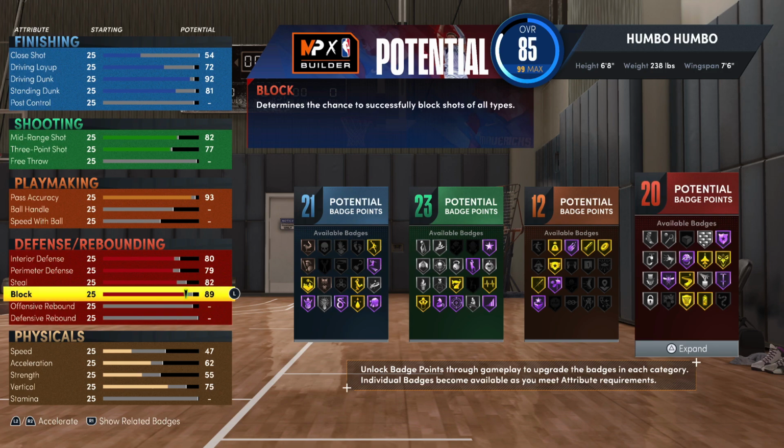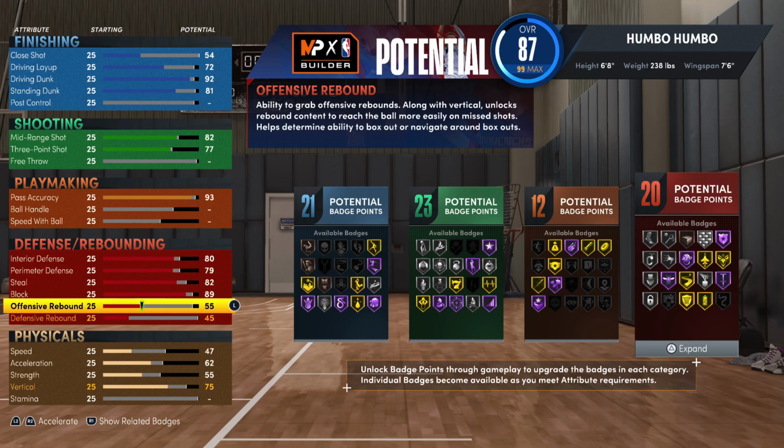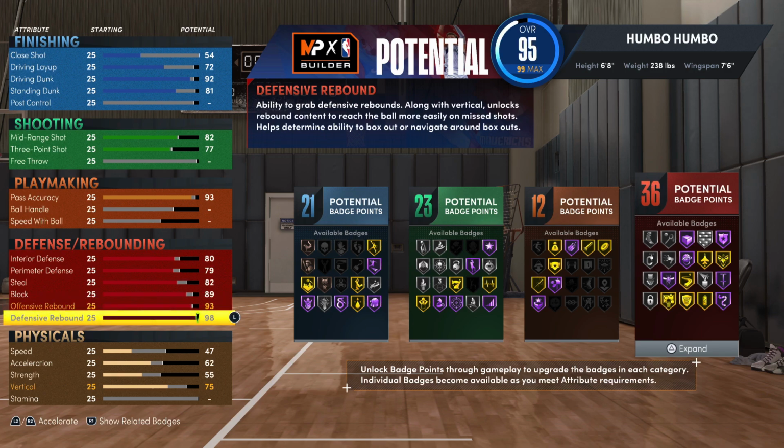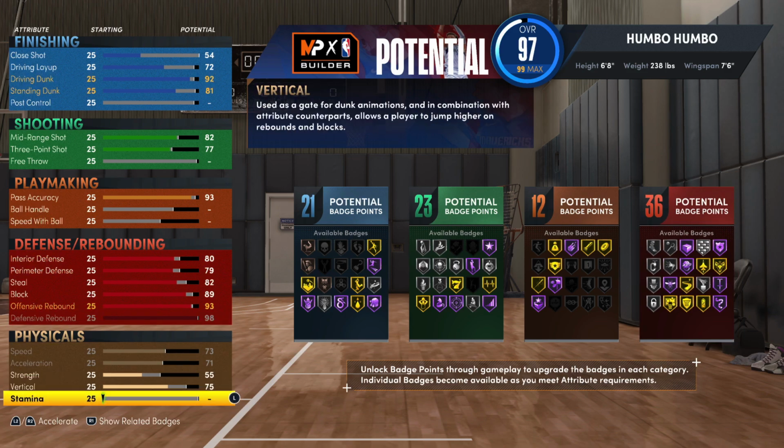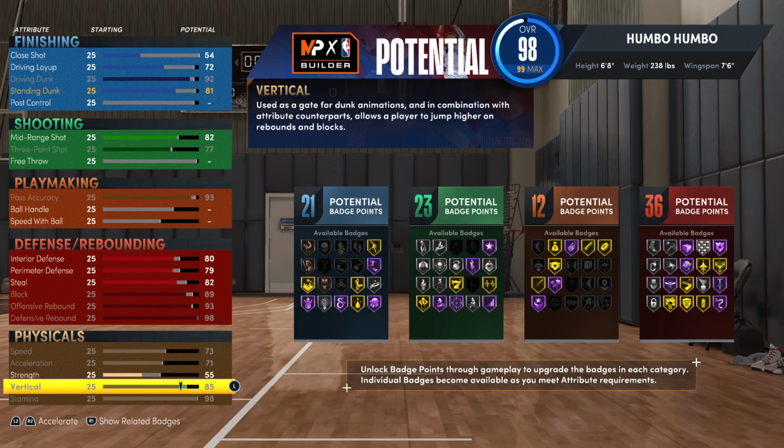And then for offensive rebound, you're going to want to bump this up almost max, but to 93. And then finally, for defensive rebound, you're going to want to go ahead and max this out. On to physicals, of course, we're maxing out speed and acceleration. And then for the stamina, you're going to want to go ahead and max this out. And then we are going to go ahead and bump up our vertical to an 85.